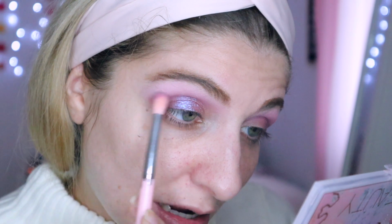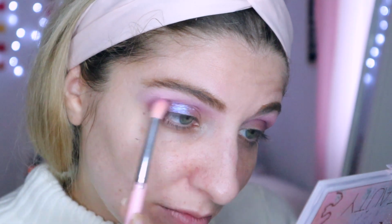But it's quite pigmented, as you can see, guys. It just took away everything, which is not what I wanted. So we'll just build that up again. But something like that, I think. I absolutely love this. But what will I apply for my inner corner?